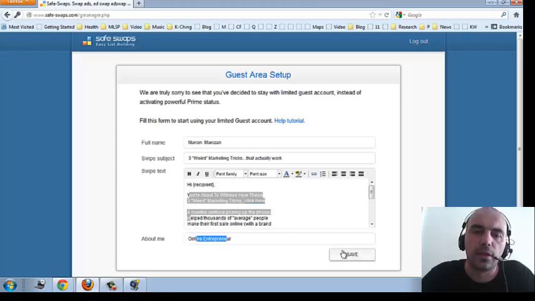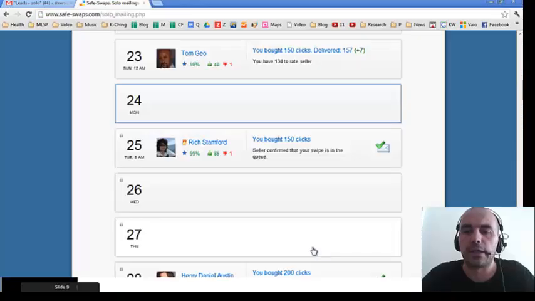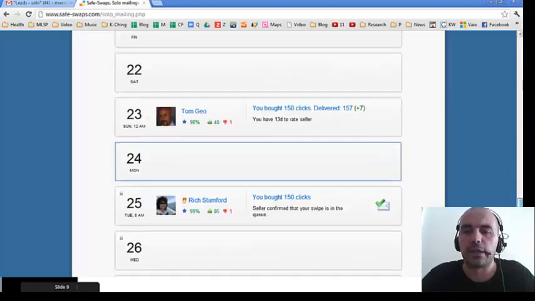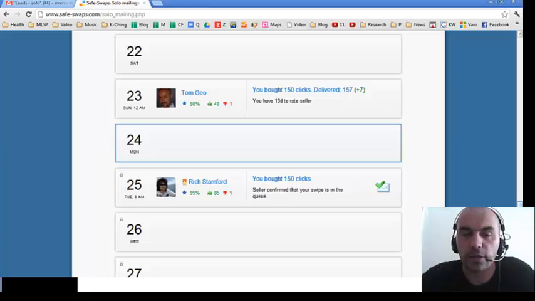This is my copy, and you can see I've got to my calendar here. There are 2 types of accounts. You can create a free account and just click on the link below, and you will be able to do that. If you want to take it a little bit more seriously and want to have access to all the tools that Safe Swap is giving, I decided to give it a test for the first month, and I got myself this paid account. So as you can see, I've got a couple of solos lined up.